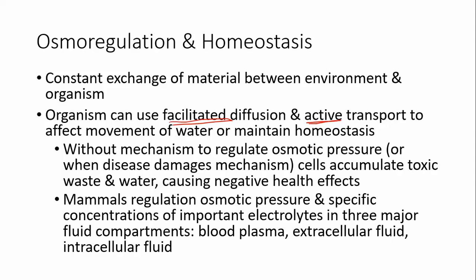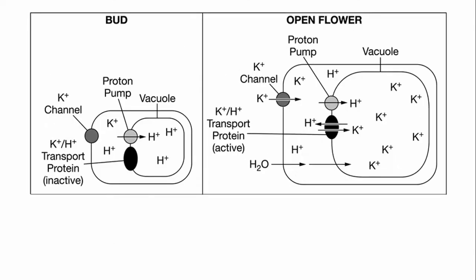So that way you'll have the flow of water into the cell, into the intracellular fluid, or if it needs to exit the cell, going out to the extracellular fluid. So here is a diagram from an AP test question. And what I want to focus on is the open flower.